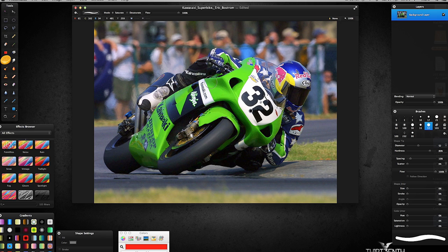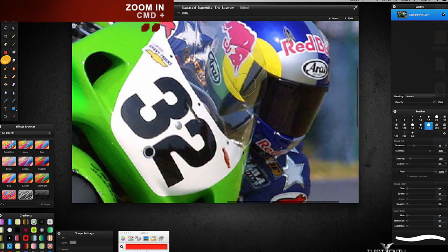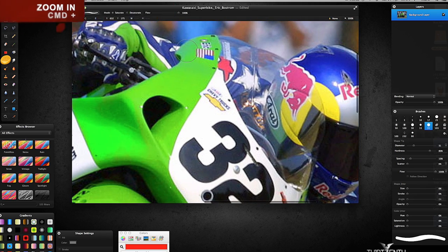and I'm going to highlight. Remember, with my settings open, I can increase or decrease the diameter of the brush just by this simple drag slider here. So I'm going to saturate all of the greens just by going over it. What you might want to do is press Command plus on your keyboard and zoom in so you can see all of the greens quite clearly. So I'm going to get all of the greens, and I'm going to really highlight them.